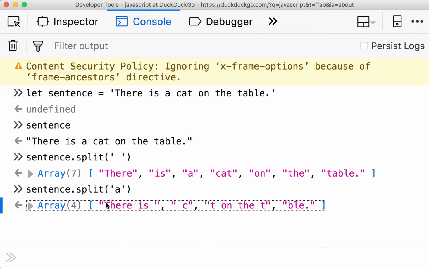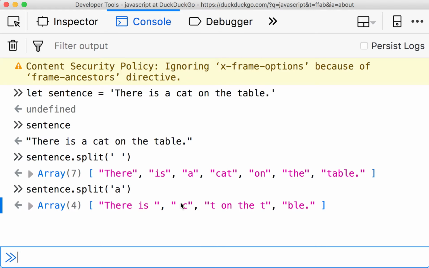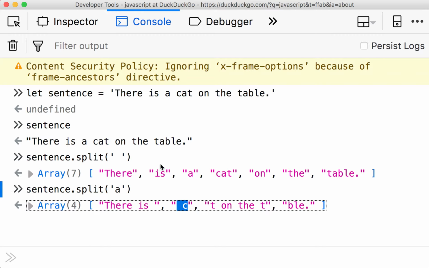So it captures everything. There is space, and then it finds the A. The A is the separator, so it breaks right here, removes the separator character, and goes to the next element. Keeps going, space, cat, and then it hits the A again, right? And the A is the separator, it is removed.